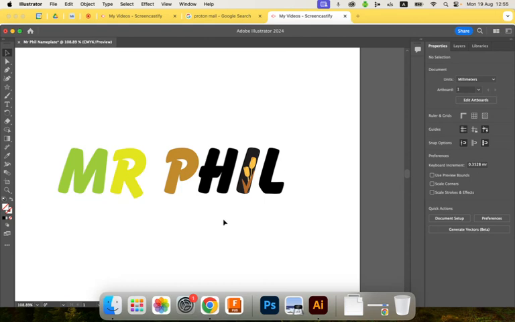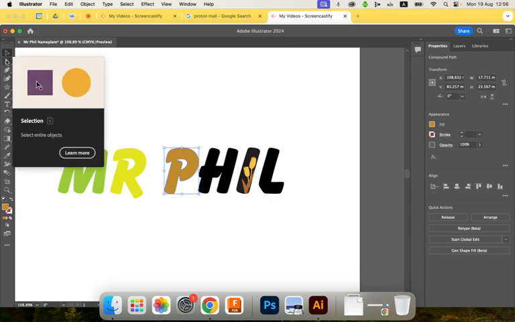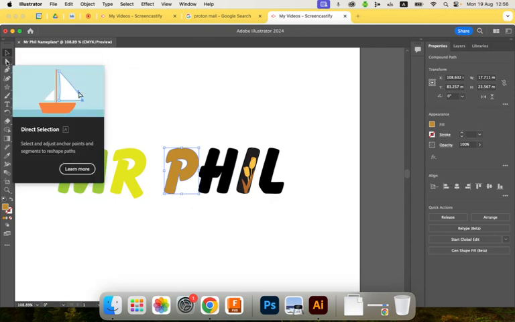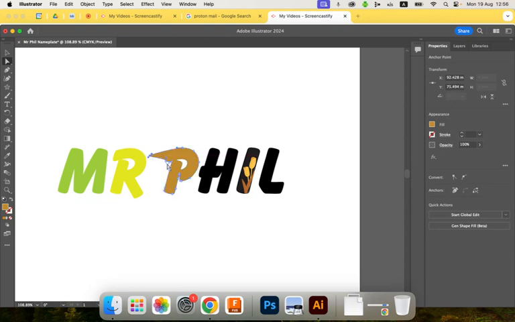Okay, so the other thing you can do, now that these are separate shapes, is this is the general selection tool. You can also use the direct selection tool to have more control over the actual shapes. You can see there's all these different nodes here now, and I can actually use these nodes to change the shape of my letters.